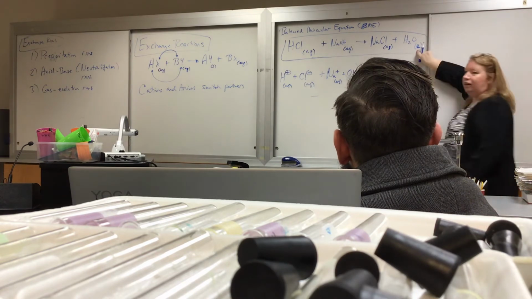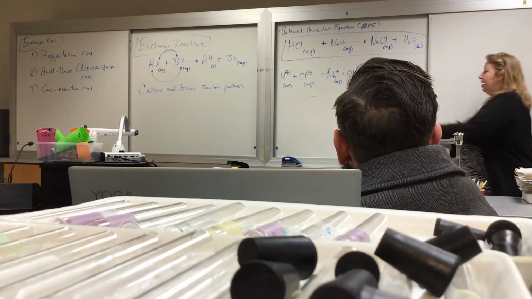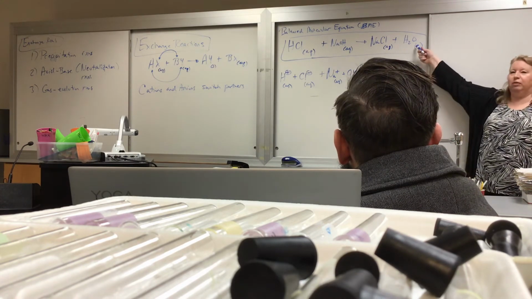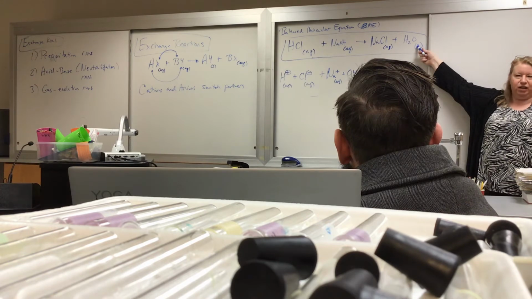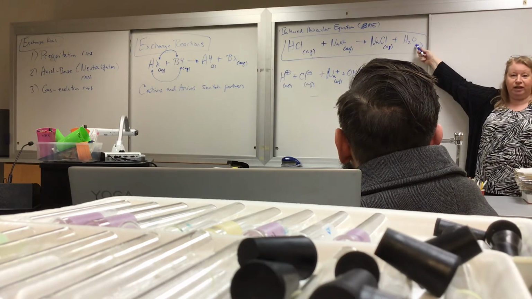If you have an L, G, or S phase label, that compound stays together. And by the way, water is a molecular compound, not an ionic compound. It does not dissociate into cations and anions. That's another evidence that this is not going to come apart into cations and anions.